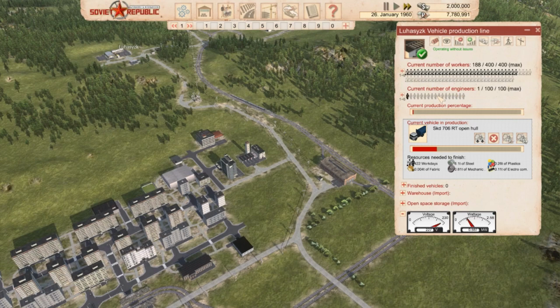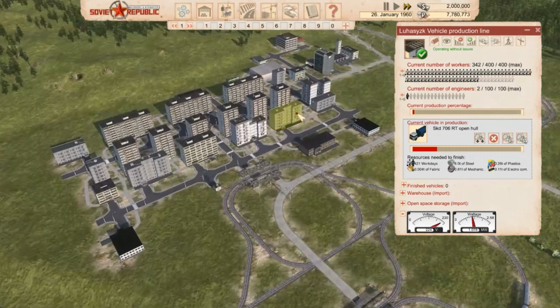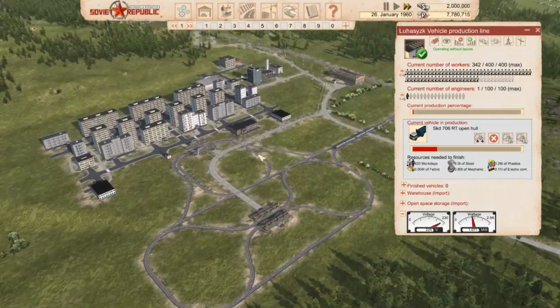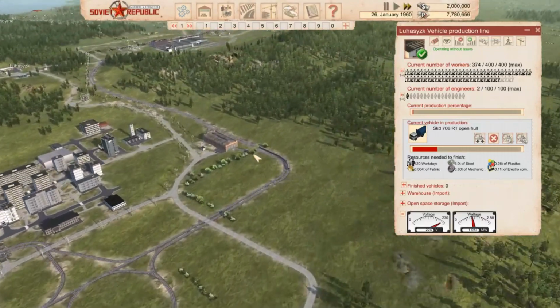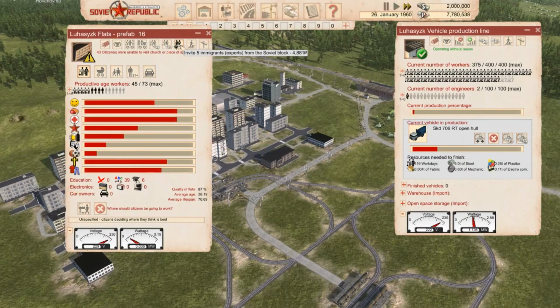And really, we do need more engineers. So it would probably be very beneficial to set up a university long term, but short term, we can just buy some smart people.